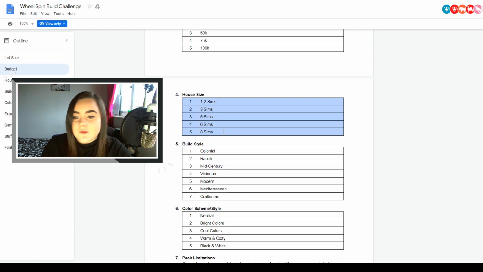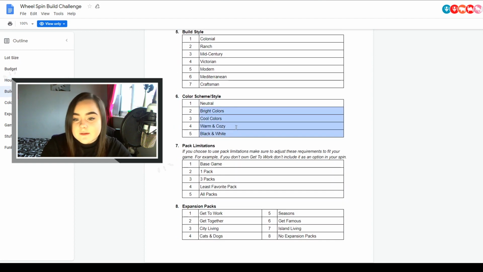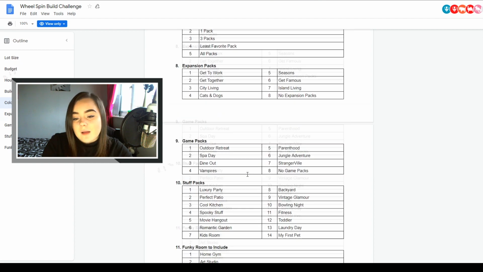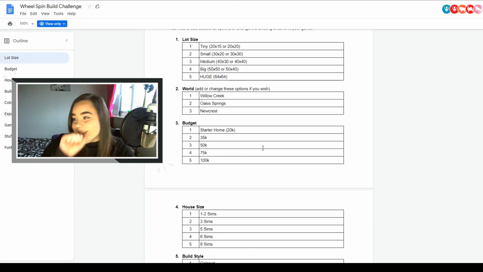And then the house size, so the amount of Sims that will be living in the house, and then the build style. Now I am not familiar with quite a few of these styles, so this could be very interesting. And then the colour scheme, that's self-explanatory really. And then pack limitations. I don't know if we're going to do pack limitations today. I'll spin what we've got first, and then we'll see how horrible it is. And if we've got something quite good, then I might do a spin for pack limitations. I don't obviously have all these packs.